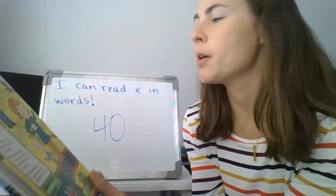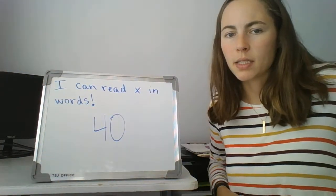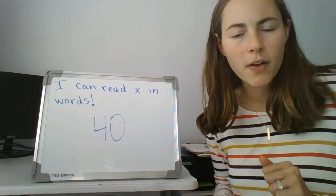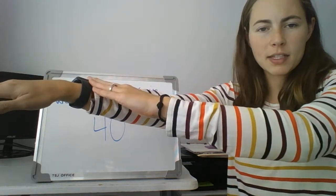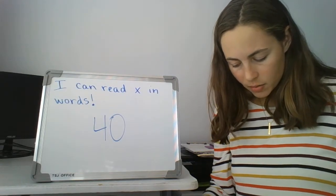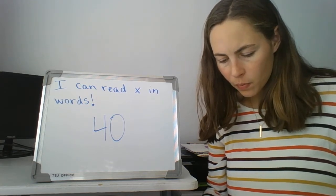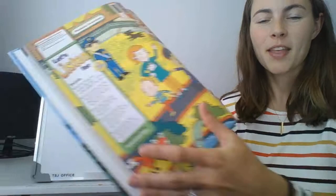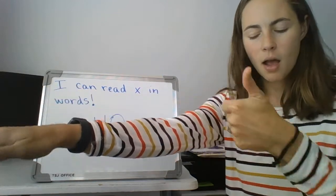I am looking at the picture and I see a fox. Let's put our books down — we're going to look with our eyes, but we're going to use our arm. I see a fox. Can you segment and blend the word fox with me on your arm? Here we go. Fox. Fox. Good. I also see a box. Do you see the box? Right here on the bench? Segment and blend box with me, boys and girls. Here we go. Box. Box. Awesome work.